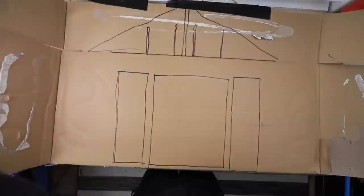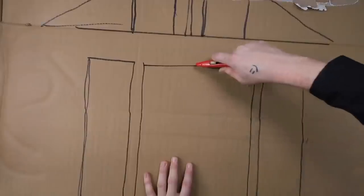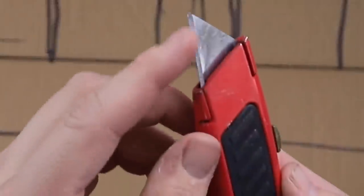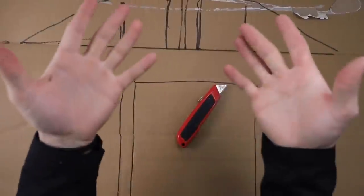Here we go. Now I just have to cut it out. Okay guys, so my razor blade is actually not cutting very well right now, and that's because the blade is really dull. So I'm gonna show you guys how to fix that.